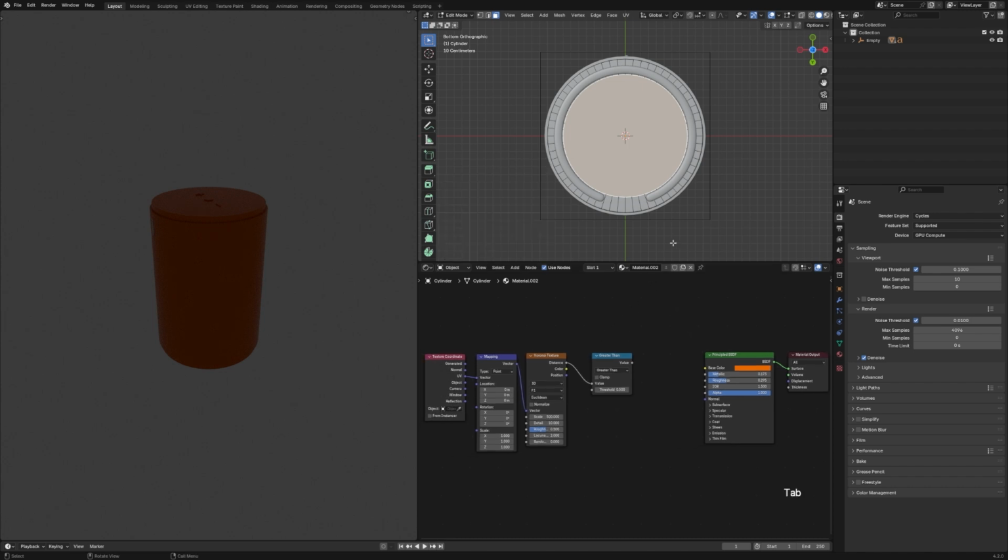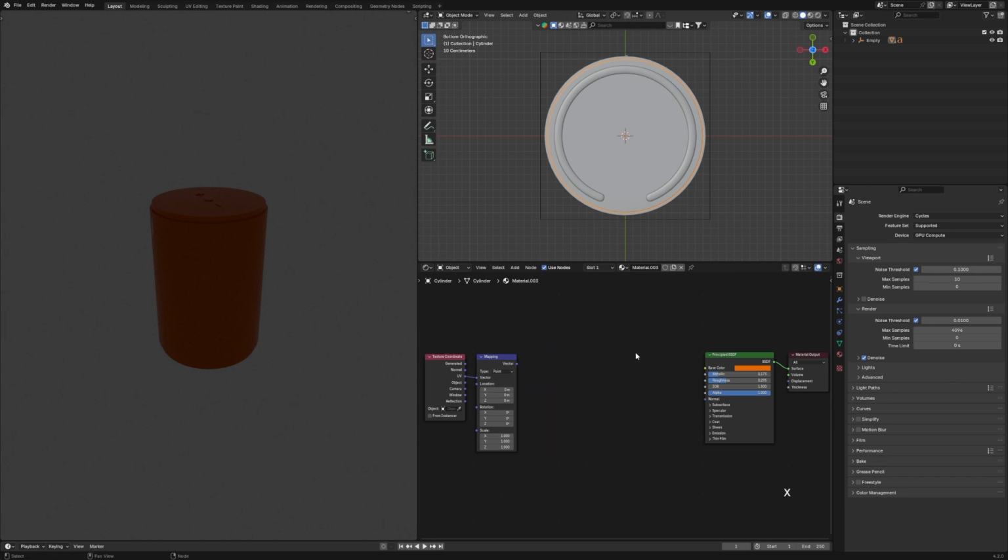And now we can change this Greater Than, Shift A, but I think it's better to duplicate first. So connect distance into the base color. I will delete this also. Shift A, add a Mix Color. Put the mix color over here. Image texture. Just keep it here. Put it into the second one. Connect into the base color. And for this color, we can use the same color as we have now.